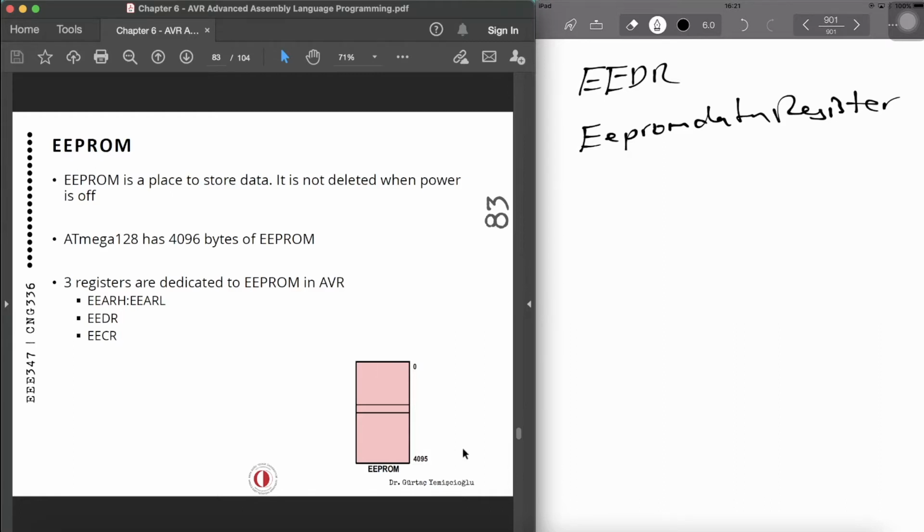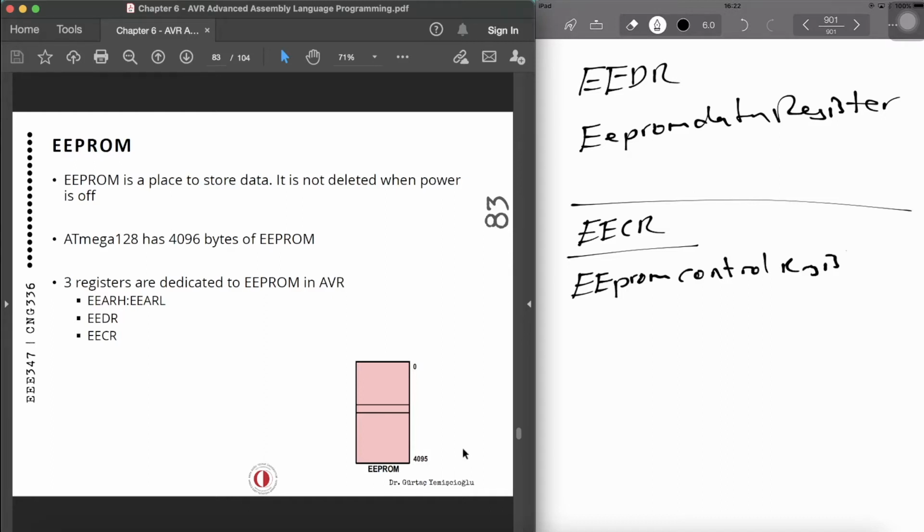Another register is EECR, which I'm going to talk about a little later, because there are some important things about it. This is the EEPROM control register. We have to know how to configure the EEPROM, and this has to be done using the EEPROM control register.